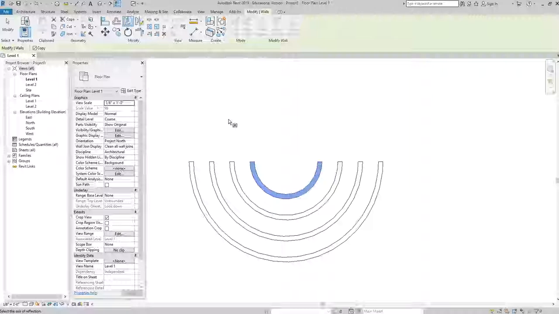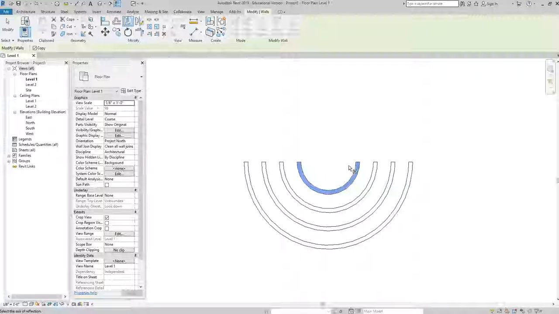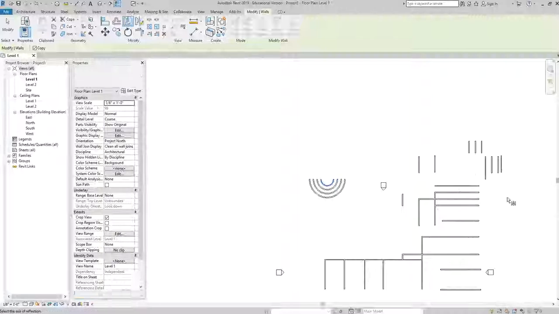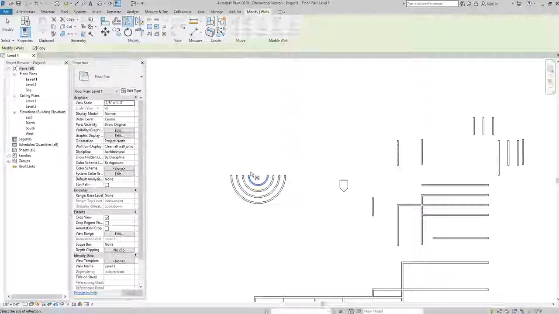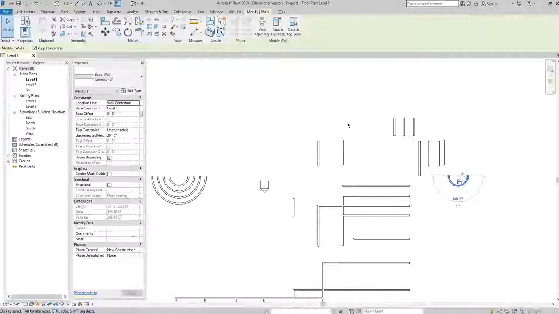That can be something like the edge of this wall. Or I could pick, I don't know if I can get the center of this circle. Let's see if we can do something else. See, it's picking it. I don't know how that would really work. Oh, it would just do another semicircle over here. I could pick this, and it would take this semicircle and mirror it about this axis. So I would have one here with the distance to the mirrored axis, and then the same distance apart, I'd have another one. So click, and it mirrored it.